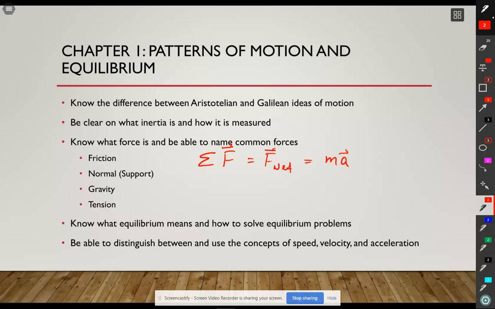And so we use that many times, and you should be able to use that. If you're given a certain object and a certain acceleration, you should be able to calculate what the net force is. If you're given an object and it has two forces acting on it, you're only going to have to worry about them acting in the same direction, so either like this or like this. Then you need to be able to calculate what the net force is. So let's just look at that real quick. Let's suppose that I have a box here, and if the box is sitting on the ground, what forces would you typically say have to be there?